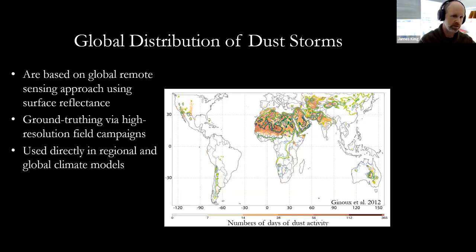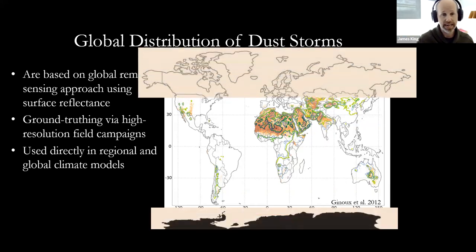These have been qualified and verified, more generally and more specifically depending on the approach, through remote sensing from satellite or from the ground, and also flight campaigns and in-situ measurements. From that, we can use those directly to verify and calibrate regional and global climate models. So we have this cycle that we go through to try and validate those approaches. One of the limitations for high latitudes specifically is that this map doesn't have any.